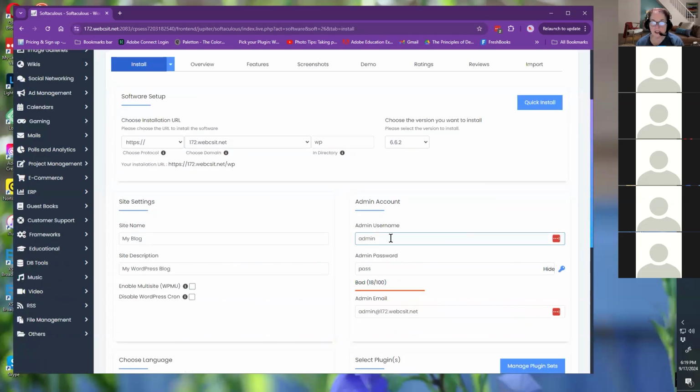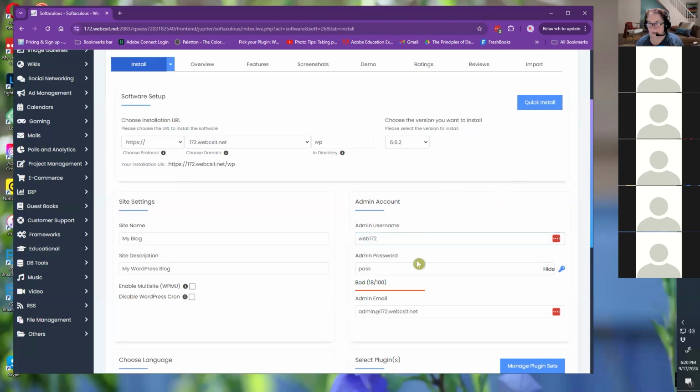And I do want you guys to set this up to be your username, because I know you'll remember your username because that's what you signed on to cPanel with. Okay, so make this your username. And so this is going to be mine. That's going to be my username.